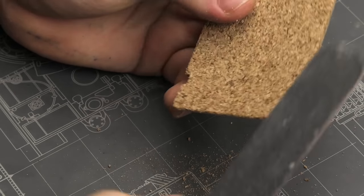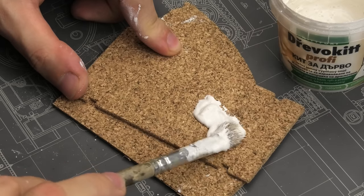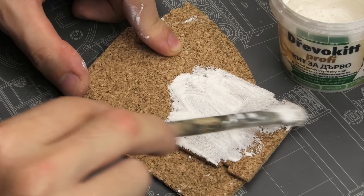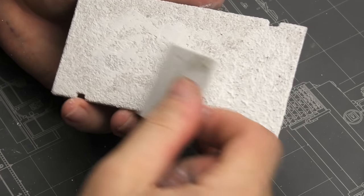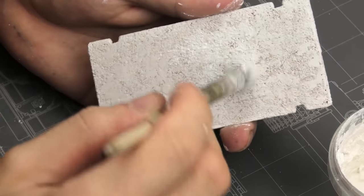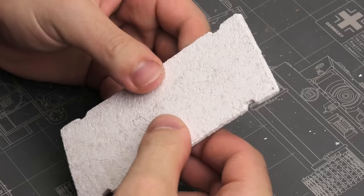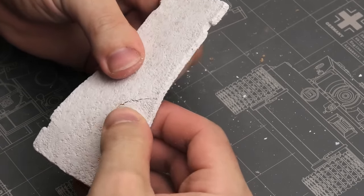Cork is my favorite material for the job, because it's durable, doesn't react with enamel thinners, and when you stipple it with acrylic wood putty, the results are just incredible. The whole point is to use a thick layer of putty, and once it starts to solidify, smooth it out with something flat like a piece of plastic or a spatula. This will create that nice concrete texture. The thicker the layer of putty is, the better it cracks. The greatest benefit of cork is how you can bend it into all directions and it will create these awesome cracks in the putty.